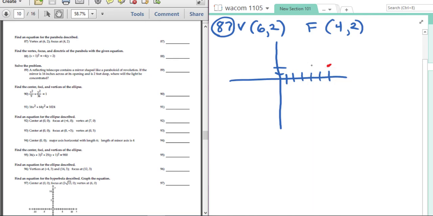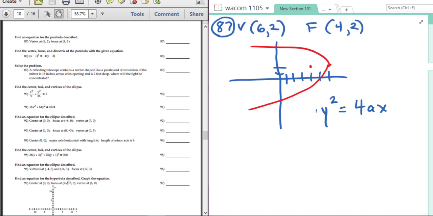Right? The focus is inside the parabola. So this parabola is going to open left, horizontal, and it opens left. So that's important for us. I'm going to go ahead and just work with the formula as if it didn't have a different vertex, and then we'll put those in. So I'm going to work with y squared equals 4ax, and then I'll switch and change this to x minus h and y minus k, to get this correct center in there.